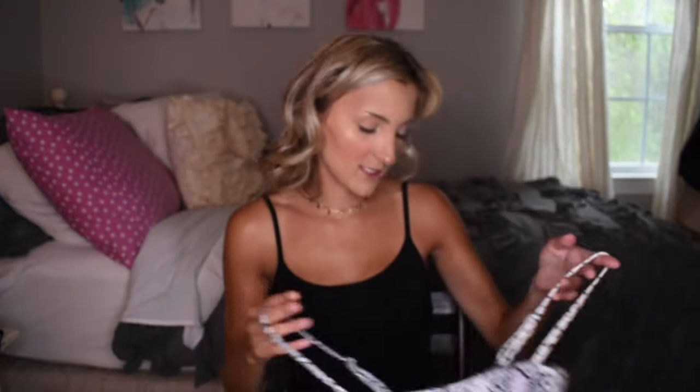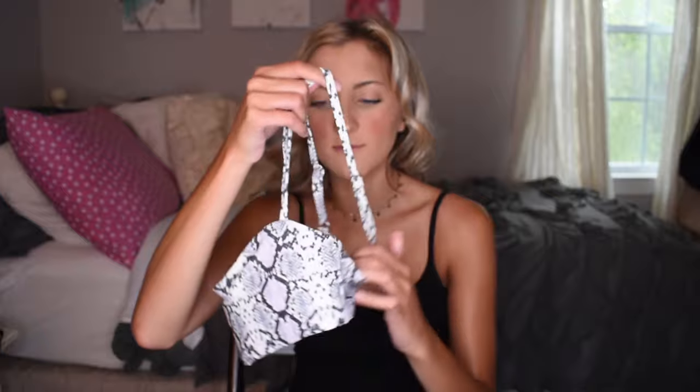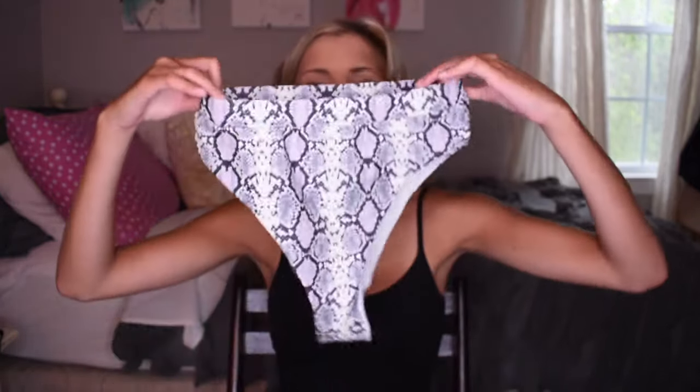I think straps help keep the suit up and are more convenient to wear, but I do have a strapless option to share today as well. This top has adjustable straps, which is really awesome since some suits don't have that. You can remove the pads in this one — I'd just leave them in, but you can take them out. That top fit perfectly. I got every swimsuit in a size small; I wear a 34B and typically a double zero or size two with a 25-inch waist.